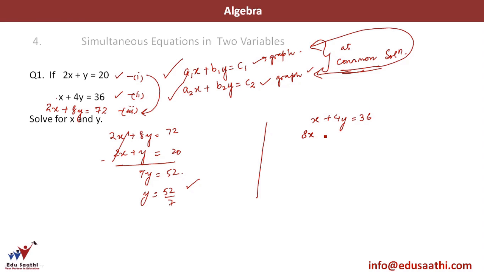You can also make, if I look at x plus 4y is equal to 36, I can multiply this equation with 4. I'll get 8x plus 4y is equal to 80. Now what I've done is, I have cancelled out y here. Minus 7x equal to. So I'll get the value of x from this case, which turns out to be again equal to 44 by 7. So this is the value of x and this is the value of y that you can look at from the equations.